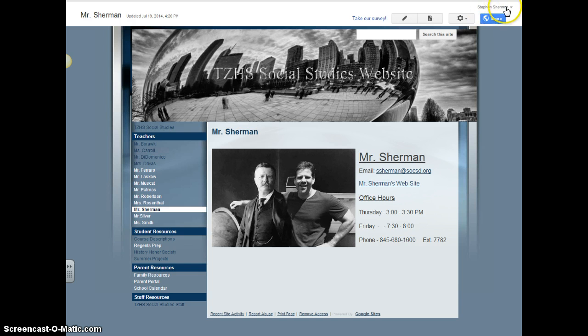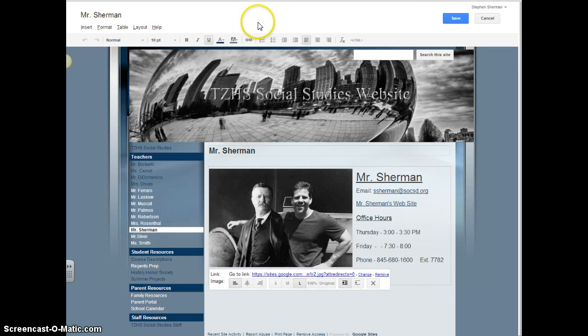So I'm logged in right now, and because I'm logged in, I get this toolbar. If I wasn't logged in, I wouldn't have access to this toolbar. If I want to edit it, I go ahead and click this icon that kind of looks like a pencil or a crayon. And it really couldn't be easier. I'm going to get a toolbar that looks a little bit like a Word document.